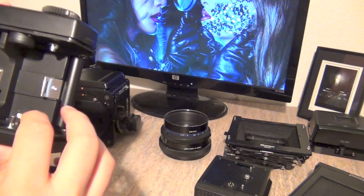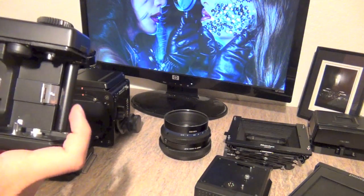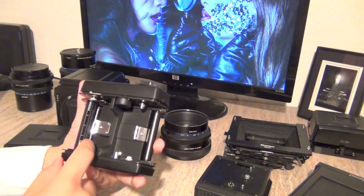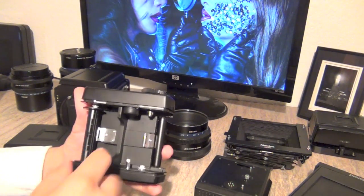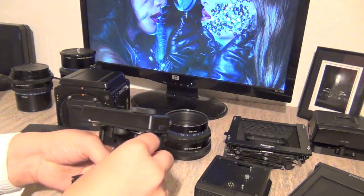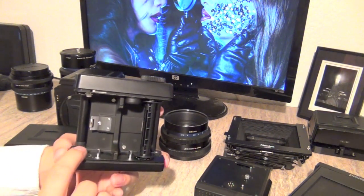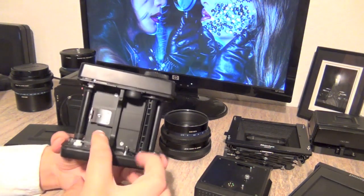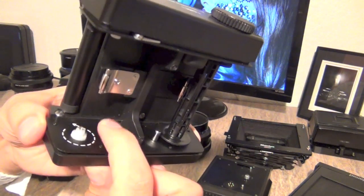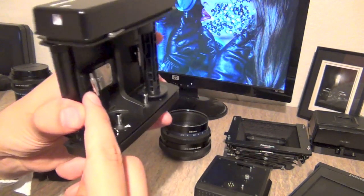This one has what they call a take up spool, which should be on this side, and then the film should be on this side. Let me just change it over here. You have to do this on this side. Okay, so this will become the take up spool, and this will be the film spool stud, and then the spool release pins are these two down here. When you squeeze that, it will allow you to put the other one in, and same as this. You have to squeeze that in and then move it, and this just holds the film in place.